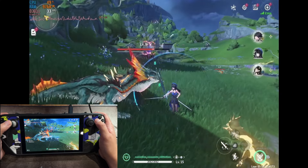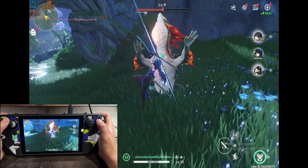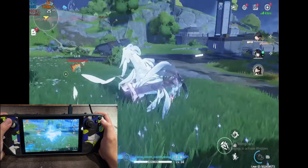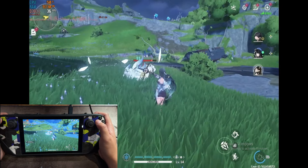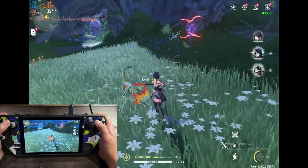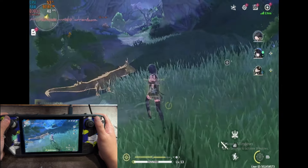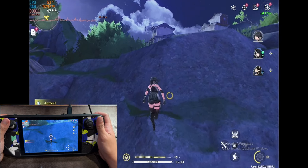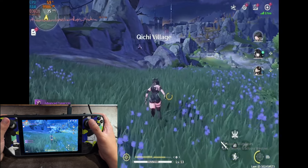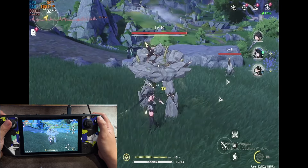Honestly, for Wuthering Waves, unless you can deal with 30 to 40 fps gameplay, playing on a tablet or phone is the superior experience — unfortunately, until they sort out these optimization issues. Since this game is action-based you'll need a controller, but performance is subpar on the Steam Deck and I cannot recommend playing this game here until they iron out all the performance issues. Performance is surprisingly subpar and honestly I'm kind of shocked.